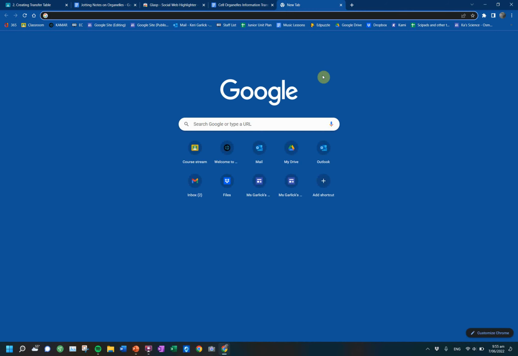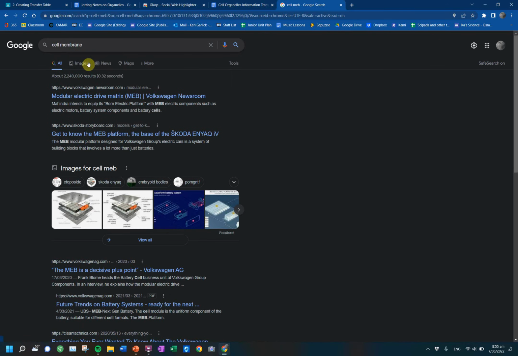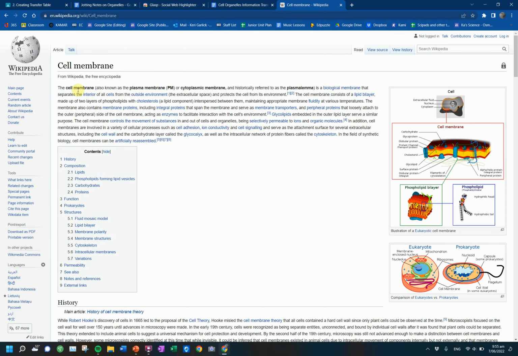Let's just search Wikipedia, cell membrane. Let's say I'm reading the Wikipedia page on the cell membrane and I want to highlight certain sections to say that they're related. You can do that with this extension, and it comes up here as a highlight text option. You can also use it to make little post-it notes as well.